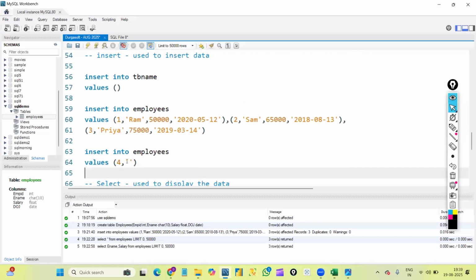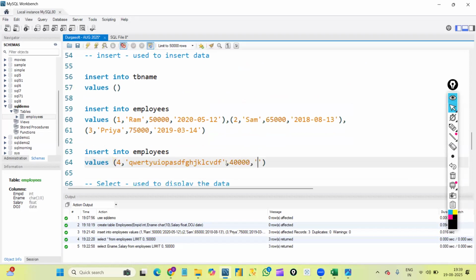Suppose randomly I will give some, something like this, comma, next salary, next date of joining, right? I gave like this. So basically I gave a more than 10 letter word as a name.